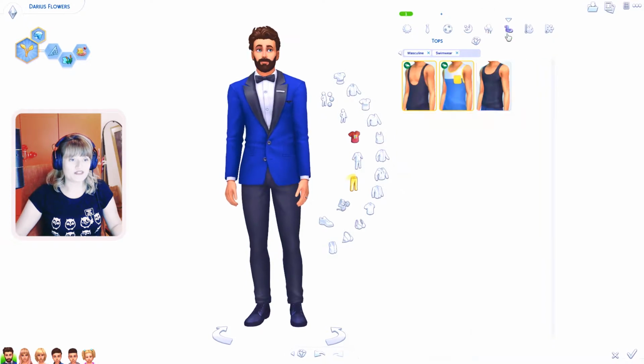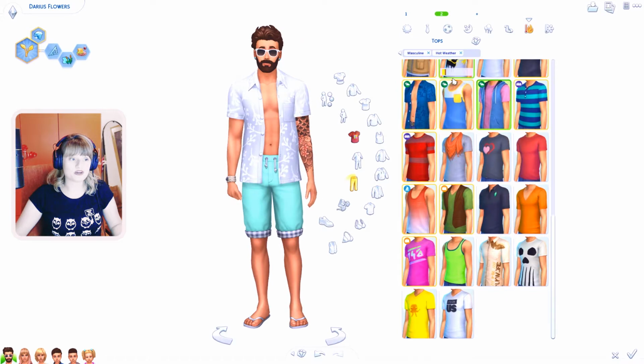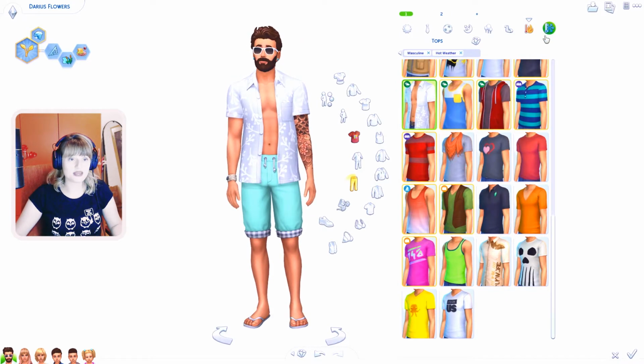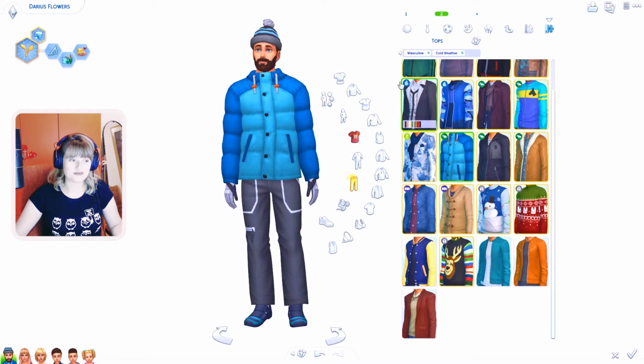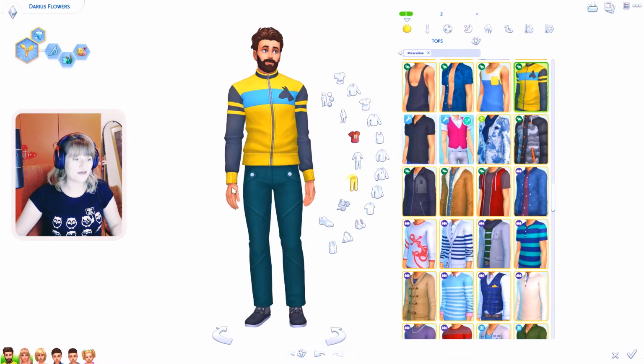This is his party outfit. This is his swimwear. Then we have this one for hot weather and this one for hot weather. I wanted to give him two outfits. Then for cold outfit, we have this one and this one. So yeah, I think that he looks pretty adorable. I love him. Now on to Tara.